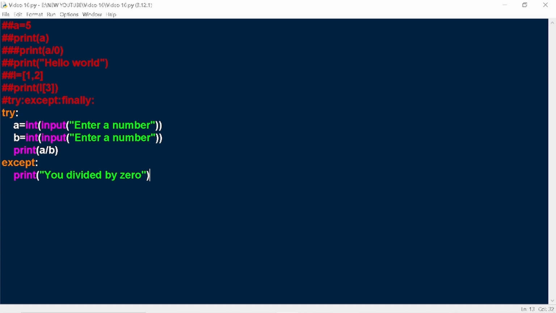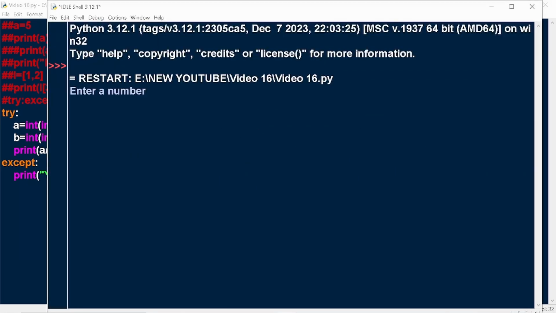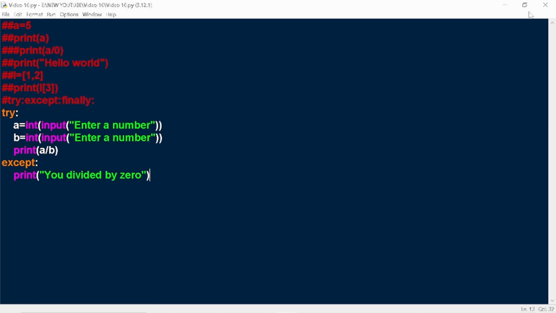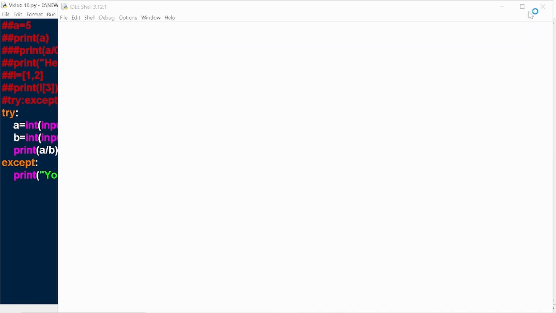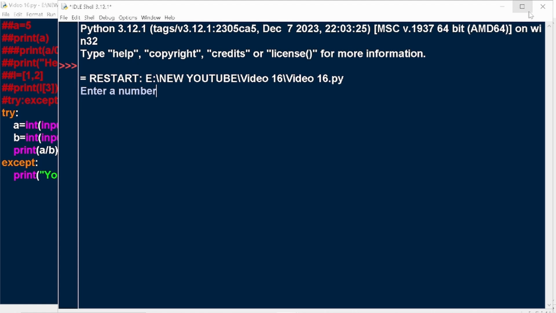So if I run this code now and enter a number, let's say I enter 5 and then I enter 3, the code is running fine. But what if I run this code again and I write 5 and then 0? It printed that you divided by 0.